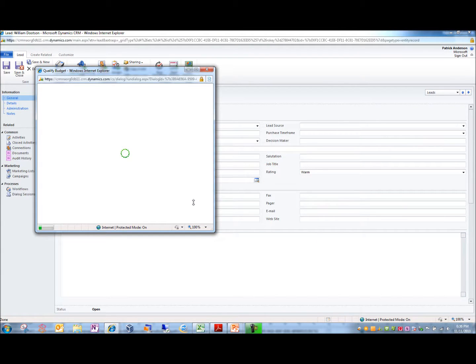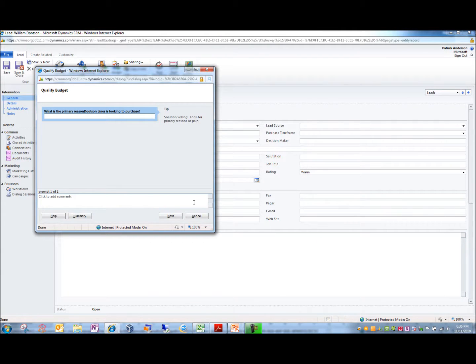And as you can see here, it presents a form for us, and this first one is to ask what the primary reason is that this customer is looking to purchase, and I'm dynamically adding the customer name here. Then we have an area where I can have a tip. So this is for the person asking the question.